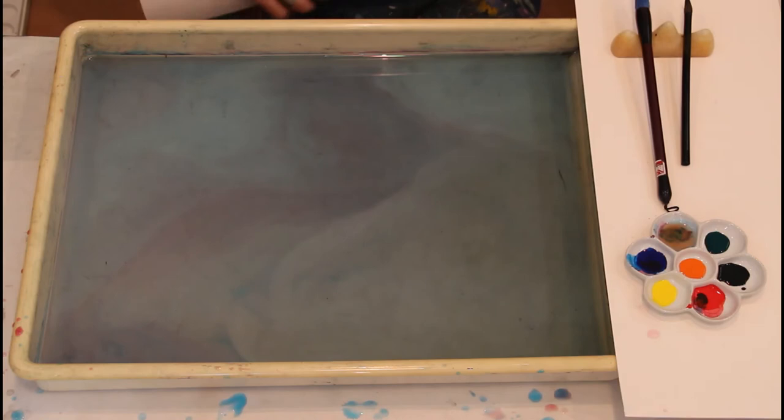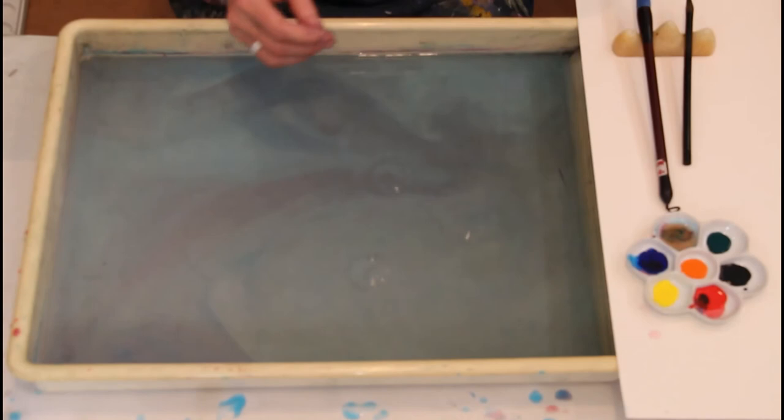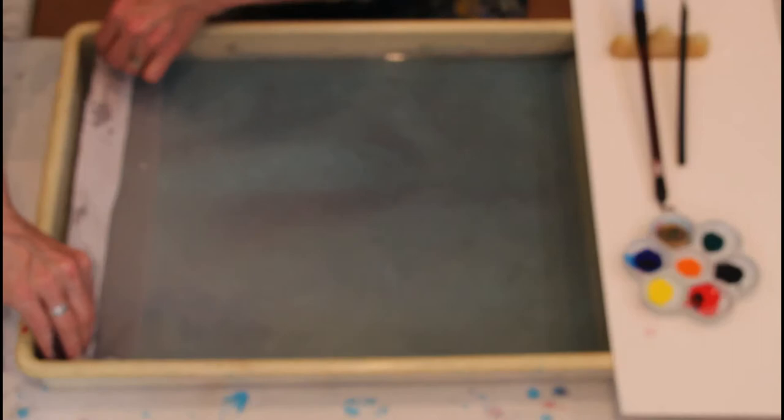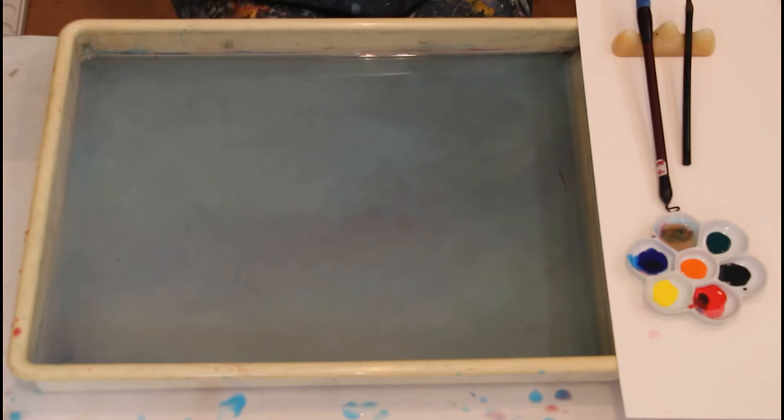Again, the color in the tank, that bluish haze in there, that's not going to come off on my paper. So when I skim, I'm just cleaning off the surface. Anything that's floating is going to get trapped over here on the end and absorbed by the newsprint. All right, then let's try that again.